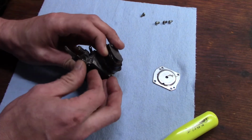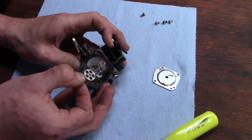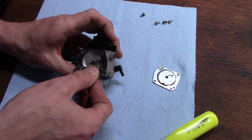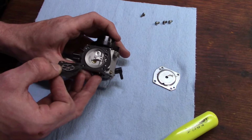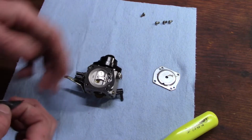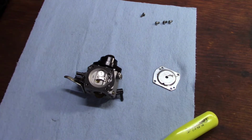Okay, so what stopped this saw? Has it just been put up and not used, or did it quit running and the guy didn't know what to do? I'm not sure. Definitely wasn't for lack of compression.